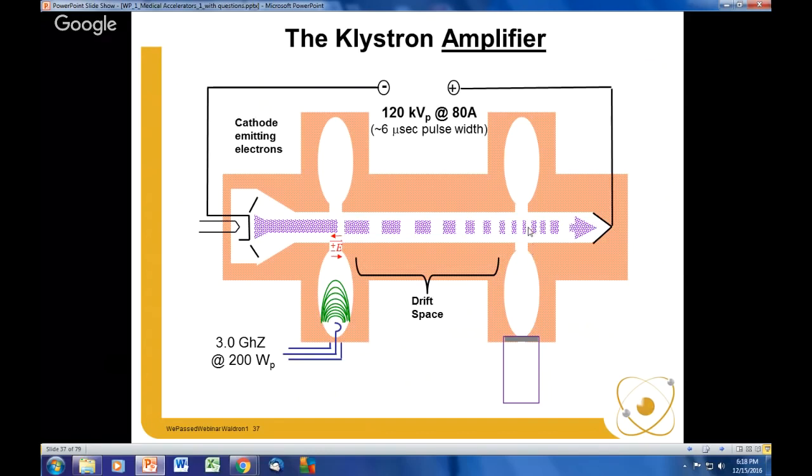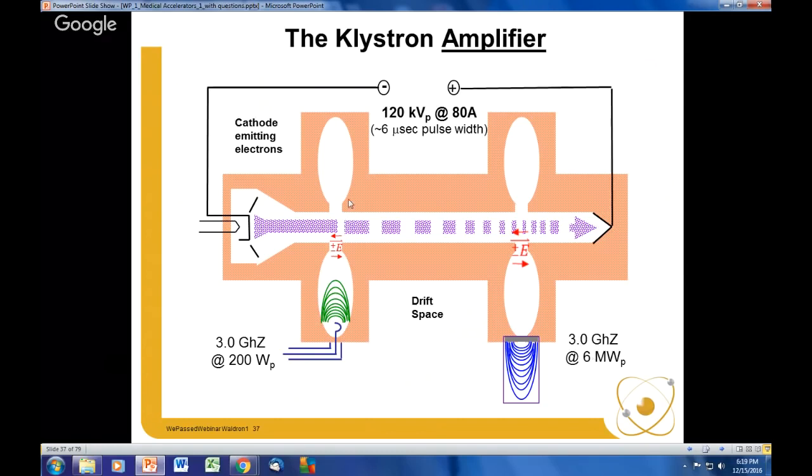And this is due to the increase of the charge density. The current here might be 80 amps continuous. The current here is 80 amps varying over a few nanoseconds. And that, of course, is that very high instantaneous current value produces a very large electromagnetic field in this catcher cavity. And we can now simply couple that electromagnetic field out of this vacuum through a window into a waveguide. Klystron amplifiers can easily have amplification factors of 1 times 10 to the 6th, or 1,000,000. And it's not unusual to see 6 megawatts or 7 megawatts or 8 megawatts peak output on one of these things.